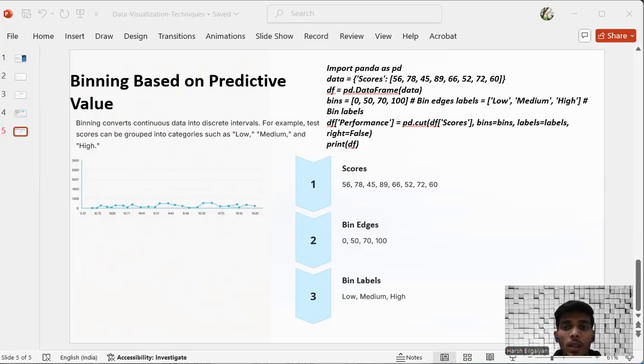So that's how we can assign these marks. This will be our output: scores, bin ranges, bin labels: low, medium, high. So binning is a simple yet effective way to reduce the complexity of continuous data.